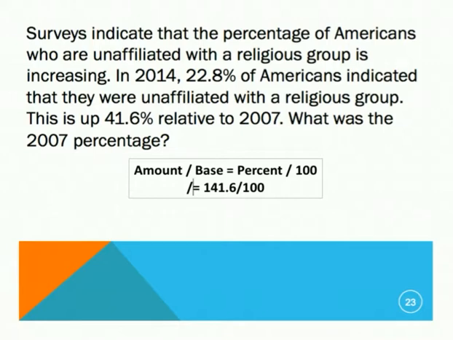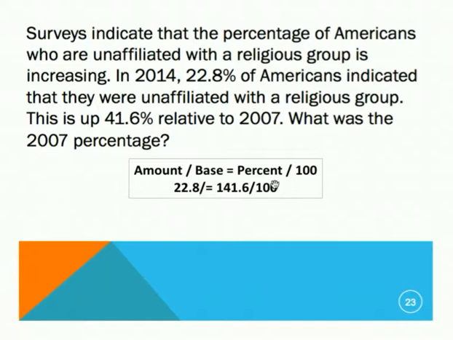But we have to keep in mind that we know that in 2014 it had increased from 2007. So what that tells me is that my 2014 value, the 22.8, should actually be the larger number that goes on the right. So again, this is much easier to see if you have it set up on your paper, written out with a flat fraction bar.